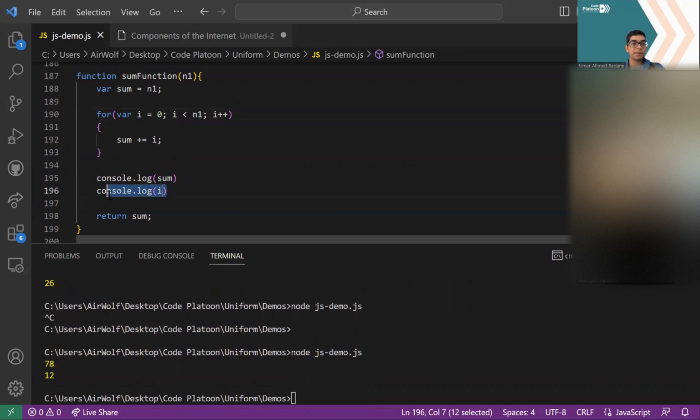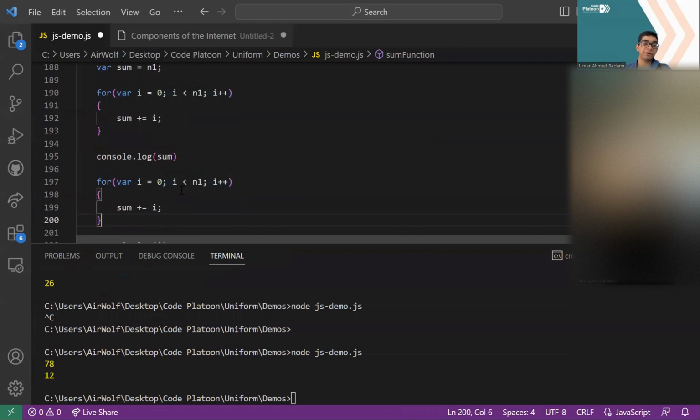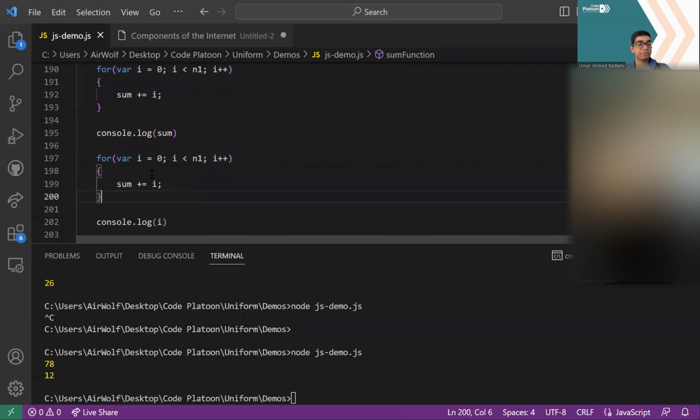So we can see here that our i is still accessible even though it's outside of our for loop. So this causes a little bit of a problem because let's say that we create another for loop down here, it has the same variable name i, then we might have some problems down the line.